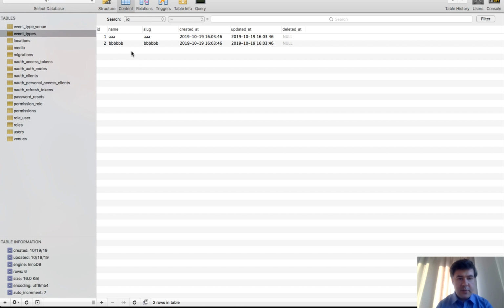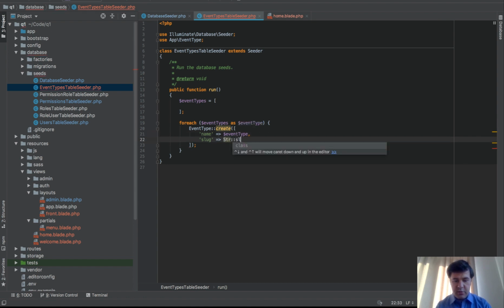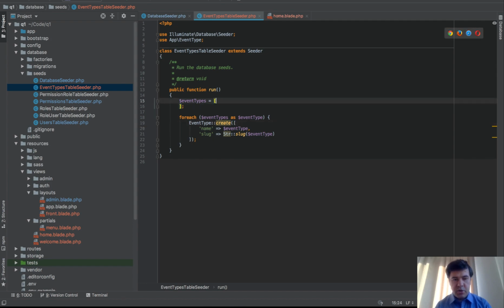Yeah, event types, name and slug, correct. So name will be event type, and slug will be Str::slug, Laravel function, Str::slug from event type.